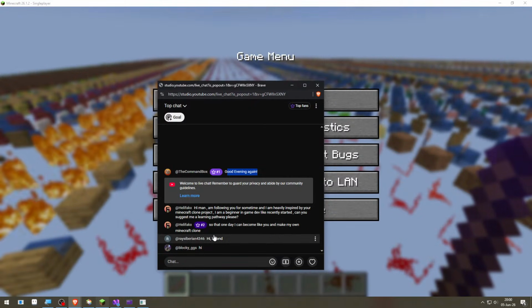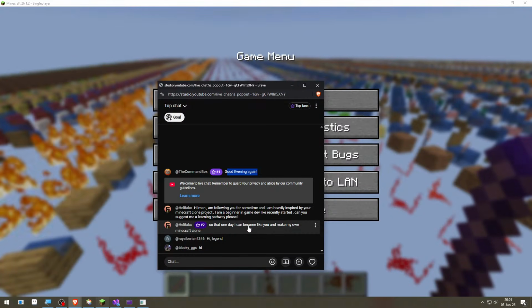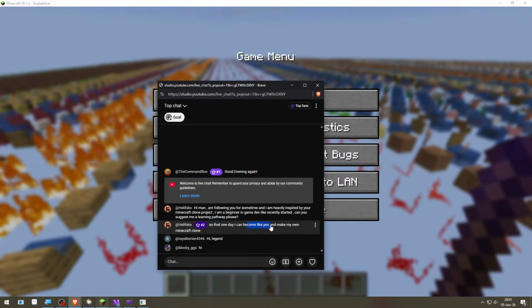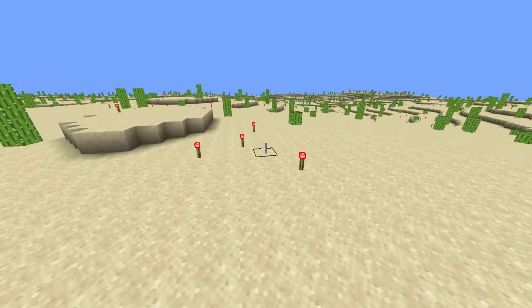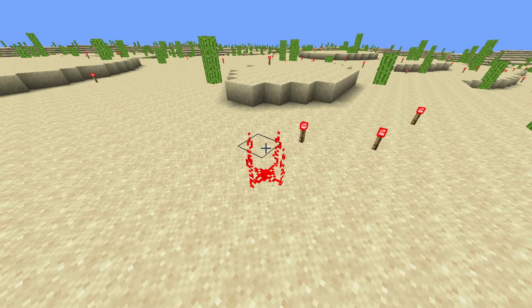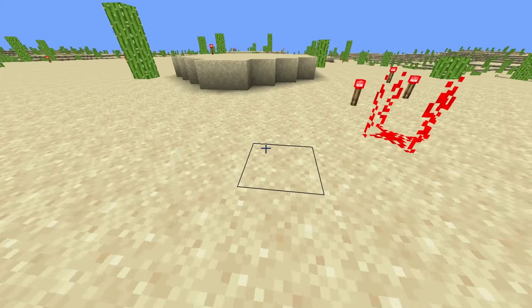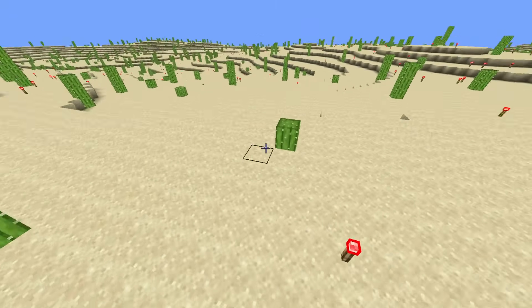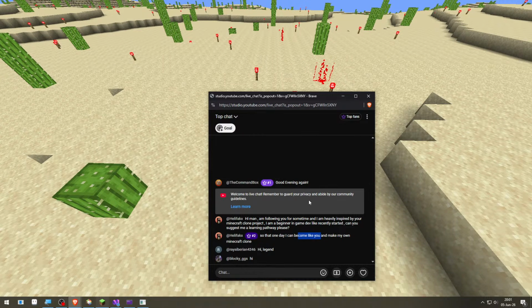Hello, what's up? Hello, Blocky. There's one important thing. Are you really sure you want to become like me and have a Minecraft clone? Because if you have a Minecraft clone, you cannot do much with it. You cannot share it with people. Most of it is a learning experience, which is pretty good in my eyes. But the question is, is it good in your eyes? Maybe it would be better for you to make an original game idea. But you are asking for my advice, so I'll give you my advice.